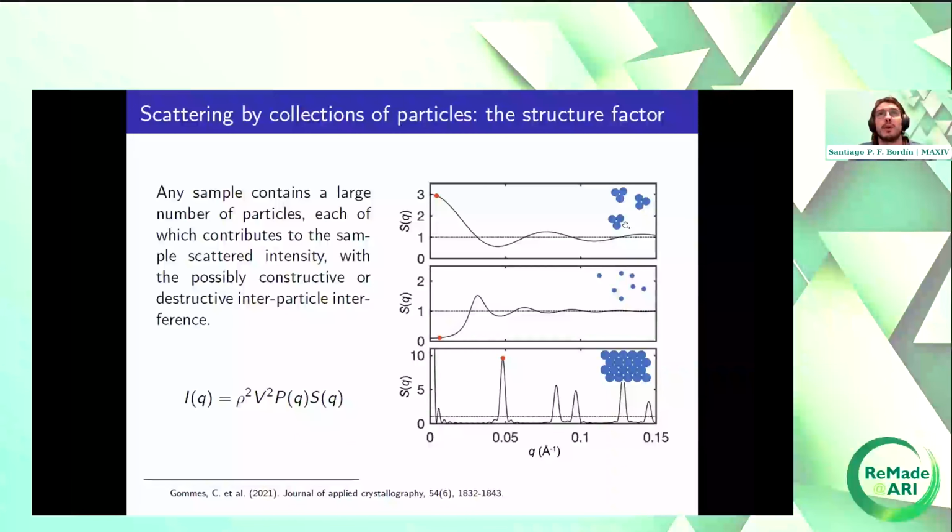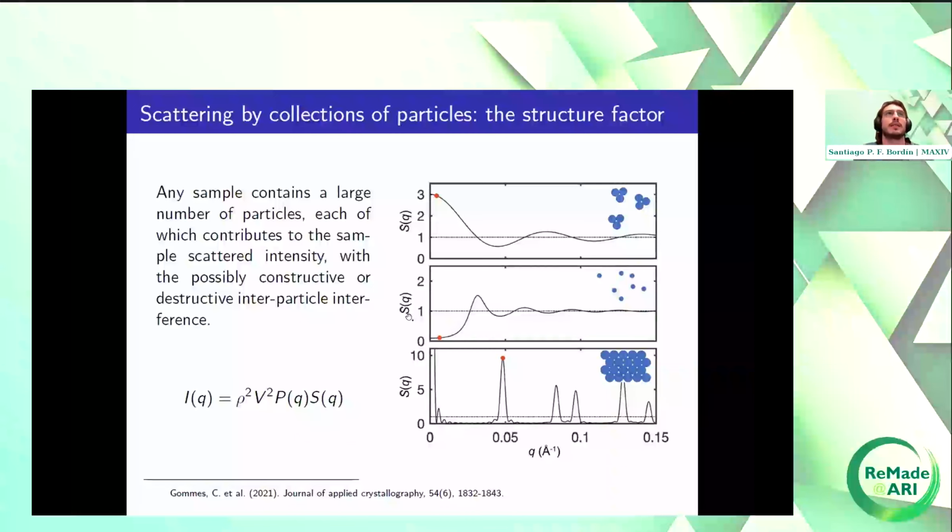This is the case where we have an aggregate system. It's this kind of curve. Then here is a concentrated system, but the model is hard sphere, so the particles cannot interact with others, they just touch and keep their space. Or here, a well-ordered system, where we will have a well-defined peak.